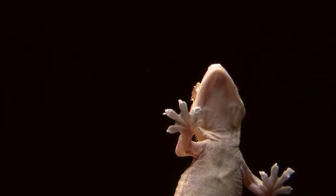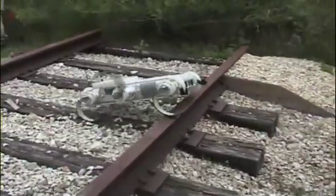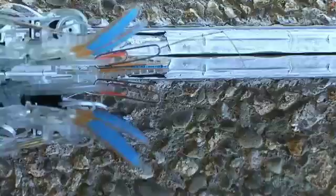The gecko is only one tiny example of what nature has to offer. Bob Full has also been inspired by the locomotive capabilities of a variety of other animals, and his work has led to the design of remarkable robots with surprisingly organic capabilities. Our work on cockroaches and other diverse-legged animals allowed us to look at general principles about how legs are built, and that led to the incredible running robot Rex — and Rex's cousin, RoboBot, which can go over incredibly difficult, very rough terrain. It uses springy legs to bounce back and forth, stabilizing itself. Robots like these will one day carry sensors into places too dangerous or small for humans, making them invaluable for military surveillance and search-and-rescue missions following earthquakes or chemical accidents.